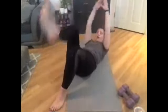And then after that, we're going to do V-ups, okay, one at a time, or you can bring your knee in if you can't bring your full leg up. Okay, but I want your shoulders and your leg coming up at the same time. Okay, and then after that, we're going to do some booty stuff. Okay, so 30 seconds at a time.